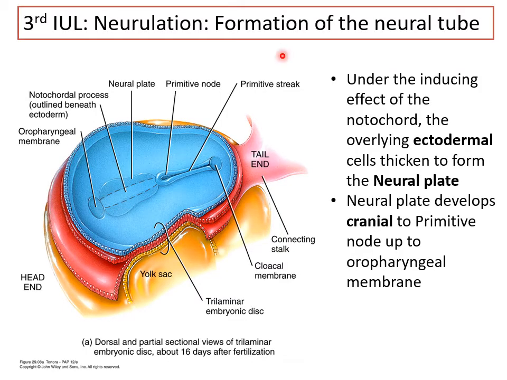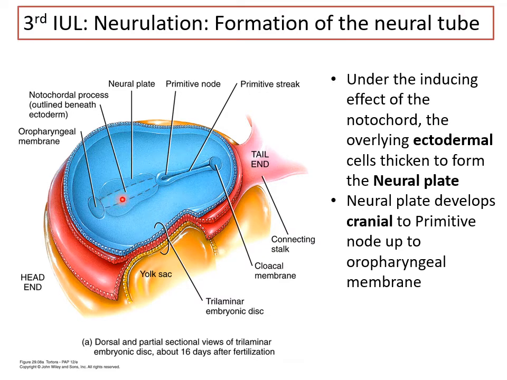So lastly, in this important third week of intrauterine life, let us see what we mean by neurulation. Simply, it means formation of the neural tube. Now, where is this all happening? So see, again you recall primitive streak is doing its function, giving rise to mesoderm. It has given rise to the notochord.